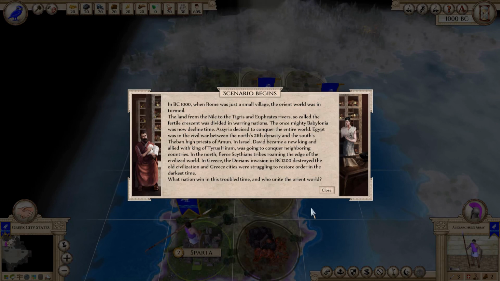The scenario begins in BC 1000 when Rome was just a small village. The Orient world was in turmoil. The land from the Nile to the Tigris and Euphrates rivers, so-called Fertile Crescent, was divided into warring nations. The once mighty Babylonia was now decline time.